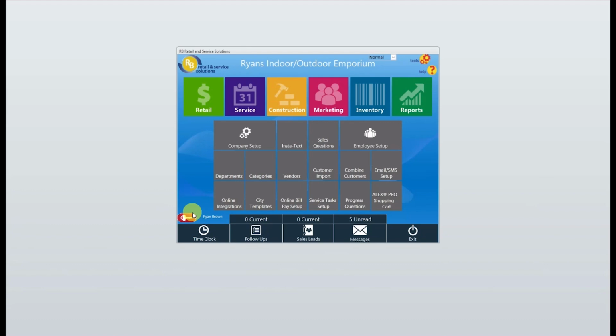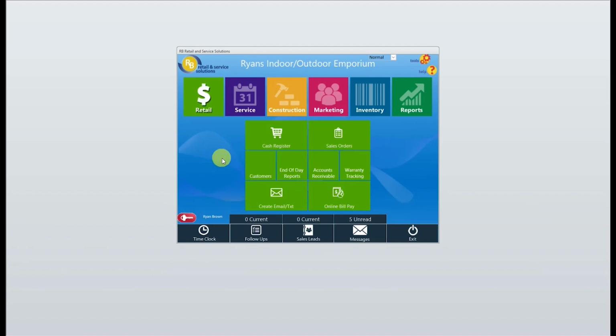Sales leads and follow-ups in RB are a great way to put practices, accountability, and process in place for your store. You're able to manage leads and follow-ups, have a consistent chain of events that happens for both processes, and hopefully close more deals. I hope that follow-ups and sales leads are a good fit for you. Check out our customer portal for detailed information on these processes, or feel free to reach out to training with any questions that you might have.